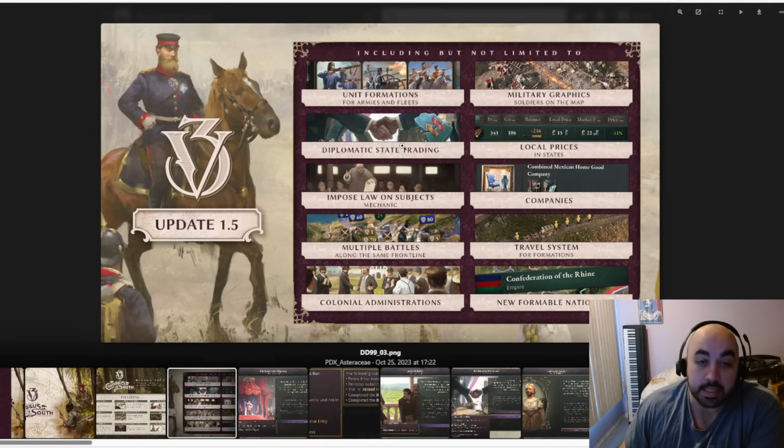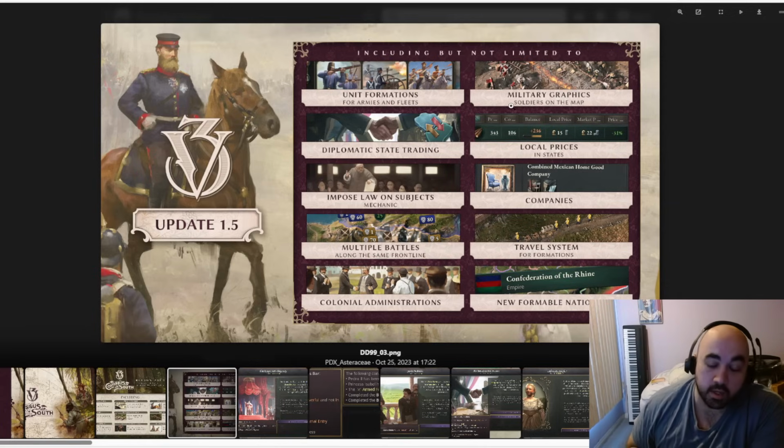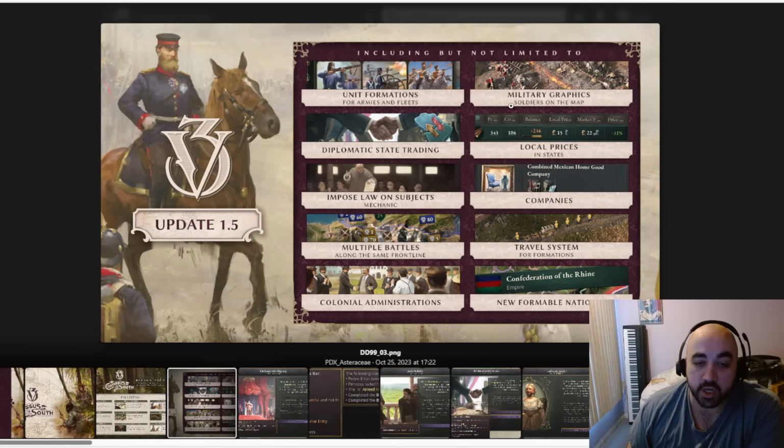It is in the beta, and maybe it's just when you have all the colonial territories, no one wants to trade with you anyways. Local prices, which hugely updates the economic situation and how you play with economics. I'm going to be having, probably on release, a flight of a bunch of economic tutorials. Impose law on subject mechanic, which is new.